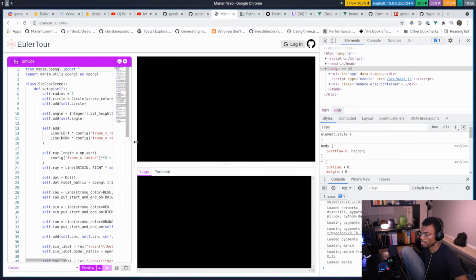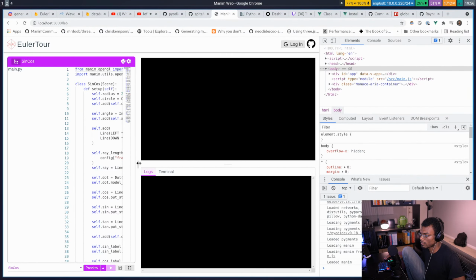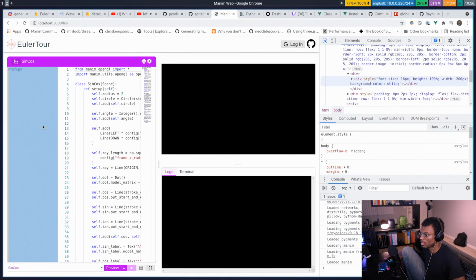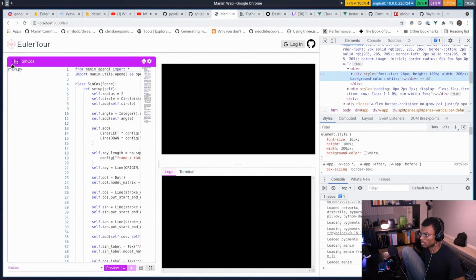Okay, here it's resizing properly. Here it's resizing properly. Great.